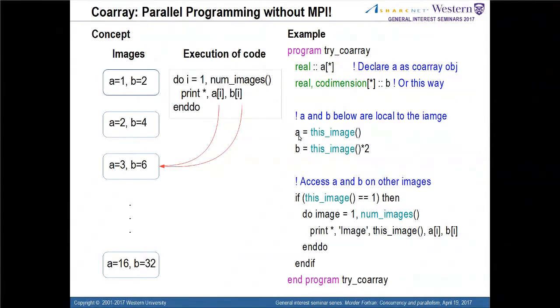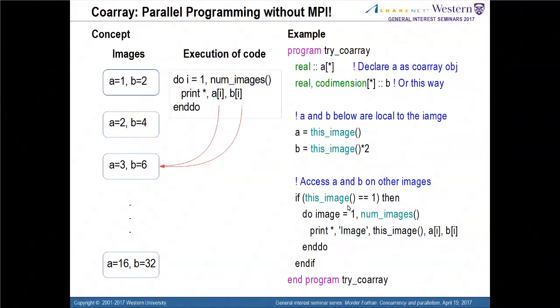So now my value A contains the image ID, and B is just 2 times the image ID. And then I want to access A and B later on.